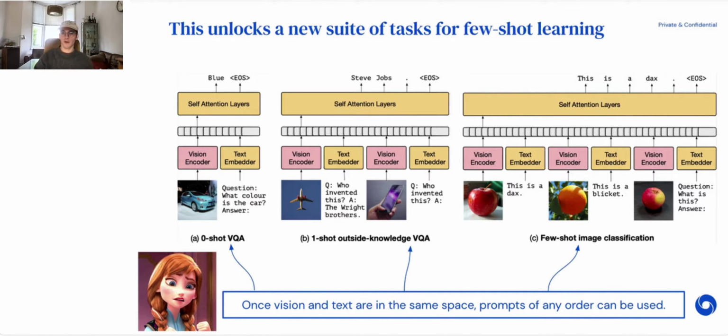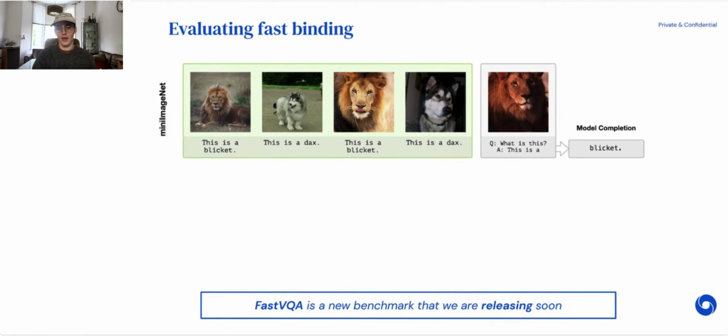We can also try to phrase classification in this generative framework, so just sampling the string "this is a dax", instead of using some sort of softmax layer. And this particular task is one which we've developed, which I'll tell you more about. It's this fast binding task where we want to do classification of a held out image of a lion, say, but we don't let the model use the word lion. We teach it in context to bind this lion object to the word blicket, and then this husky to the word dax, and we expect the model to recognize new blickets, for instance.